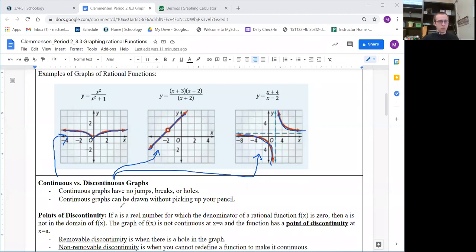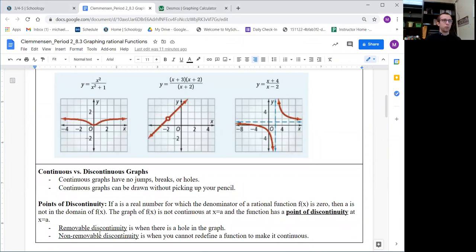All right. Let's move on to points of discontinuity then. So we've gone over continuous versus discontinuous. Now we're going to talk about the actual points of discontinuity. We have 2 types that we're going to be talking about: removable versus non-removable. In the case of removable, those are the ones that I can cancel out of my equation. All right, so this would be an example of a removable discontinuity. Another word we like to use with removable discontinuity is hole. We have a hole in our graph, we call that a removable discontinuity.